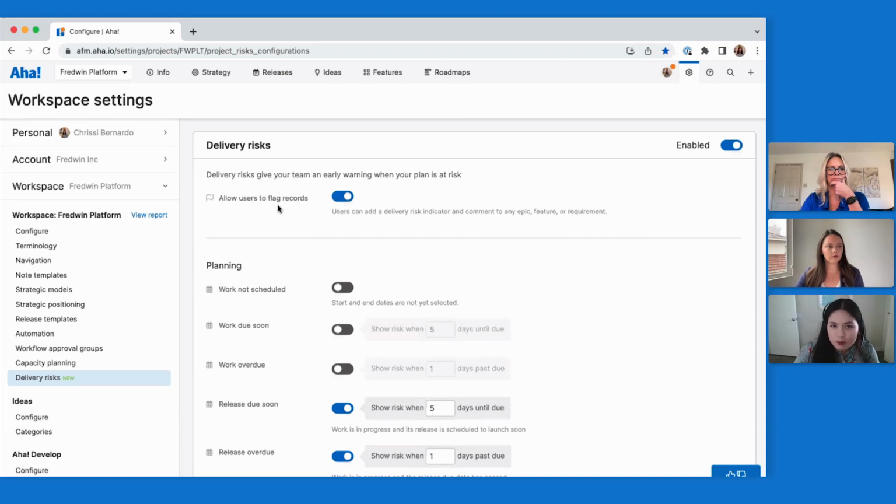And you can also manually flag individual records, for example, if you want to add additional context to why you feel that particular record might be at risk. And then once you're in your features board, you can easily add that delivery risk alert on your feature card. So when you're on there, you could very easily visualize when one of your records might need some attention.